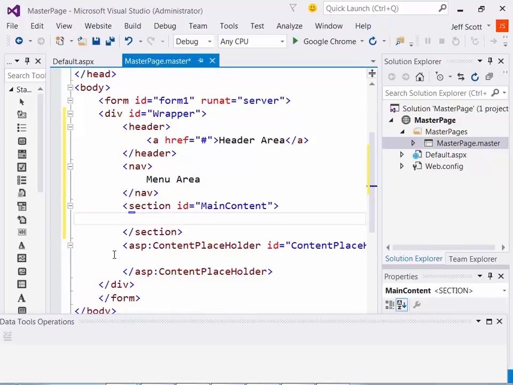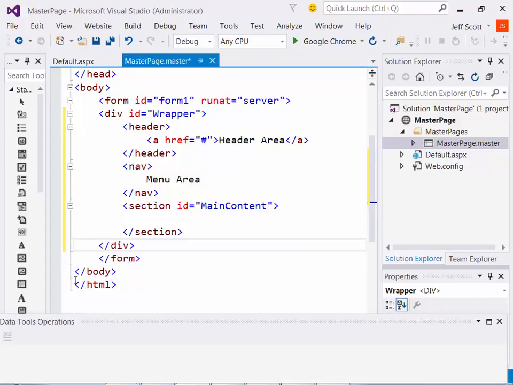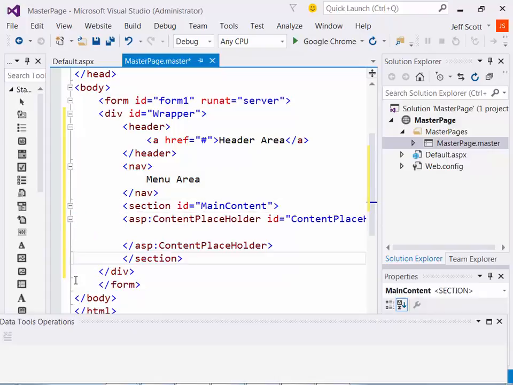Why don't we take this, and now we'll move that content placeholder and put it in here. For now, we'll just put down main. I don't really want to put anything in there because that's going to change every time, so we'll just leave that blank.